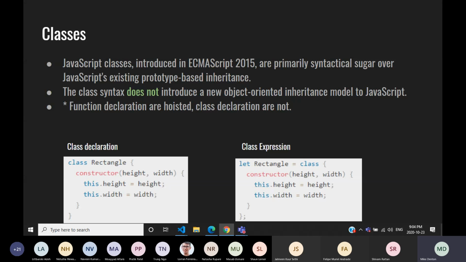So one thing to note is function declarations are hoisted, classes are not, so they're treated differently. But we can build them out in a way that makes sense to us. If you come from that background of object-oriented programming, you'll be very familiar with this. React uses these quite a bit, actually. They use them, but then I think they realized that maybe it was a bit too much syntax, so they started reverting back to functions, to be honest. It's a bit strange, but anyhow, you will see this syntax. That's why I wanted to at least introduce it to you now.